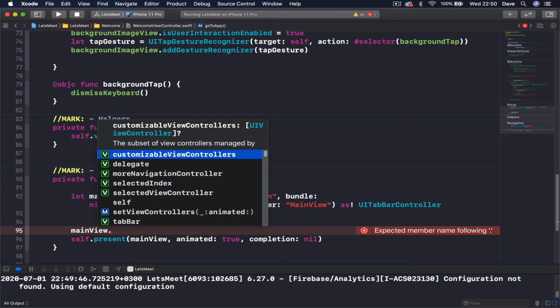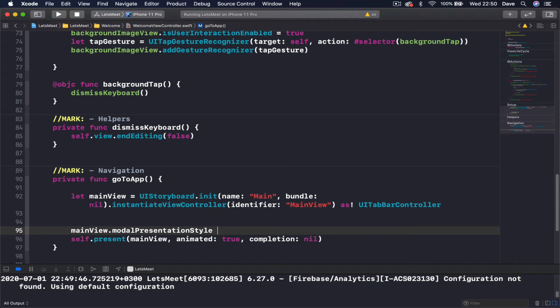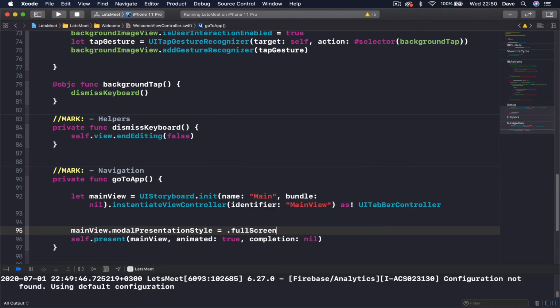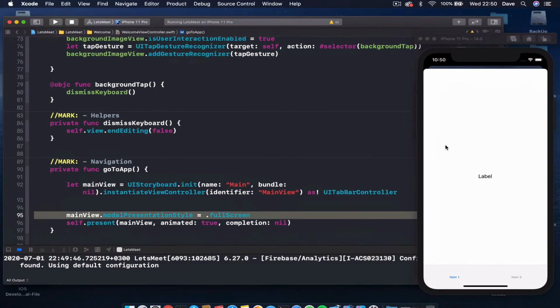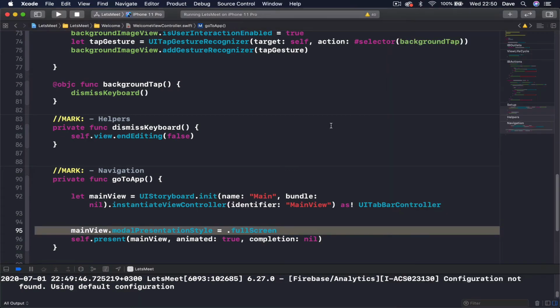So I'm going to say modalPresentationStyle is equal to .fullScreen. This will tell my view that, listen, I want you to be full screen and not this new iOS 13/14 modal presentation style.